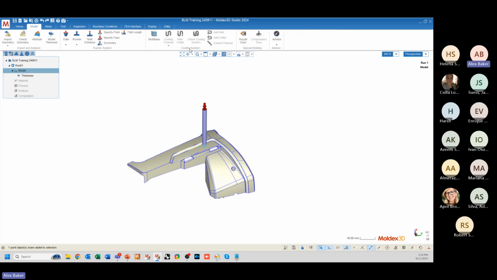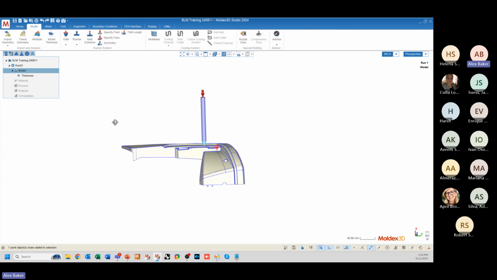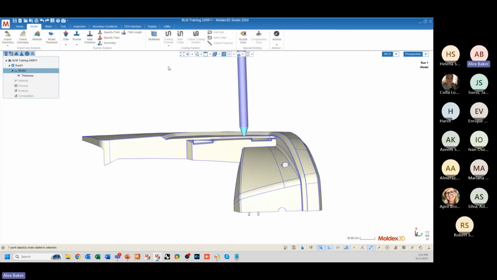And now if you're a little bit upstream in the design process, you might not have the mold design created yet, but actually it is still more accurate or more appropriate to create a cooling system, kind of like a generic cooling system, just to consider the heat transfer effect from the surface of the part out to its surroundings.